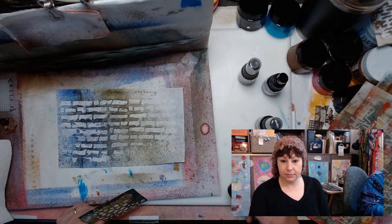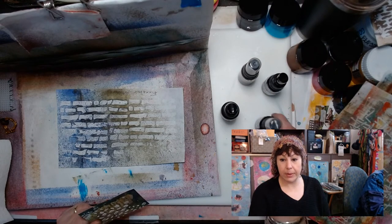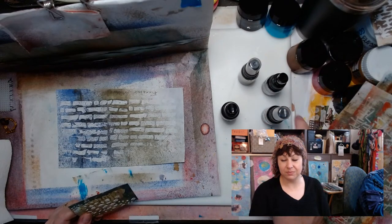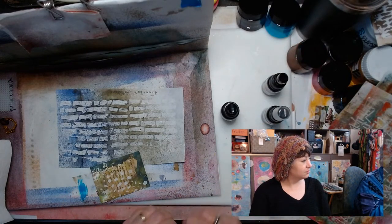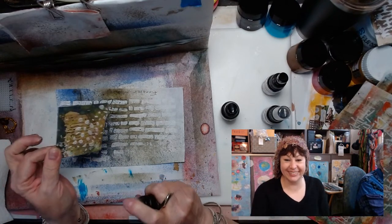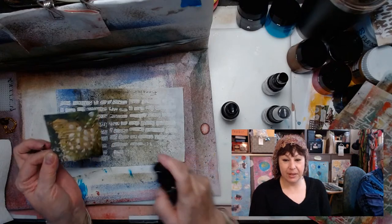I know. Somebody actually sent me an ATC that was just on copy paper, and it was printed. I don't think that's fair. It was a really wonderful print, but I don't think that's fair. Come on, folks. Let's get in the game here. It was not equivalent to ours.